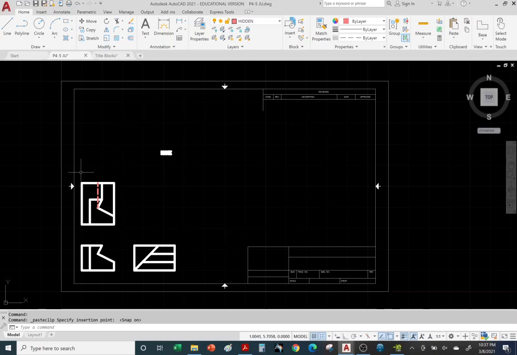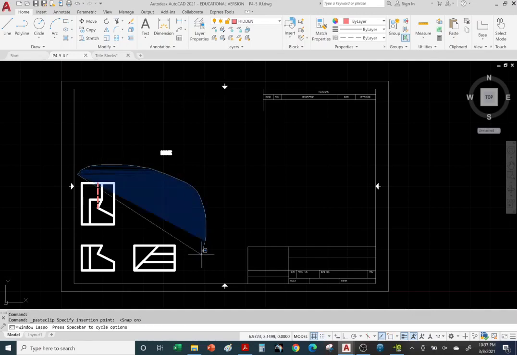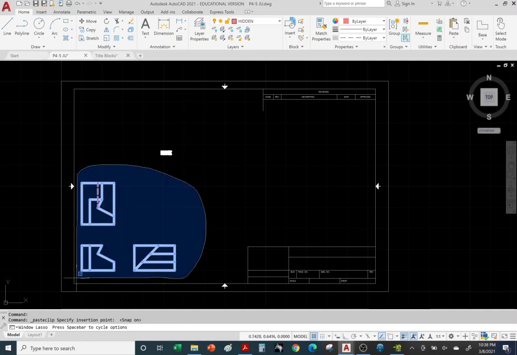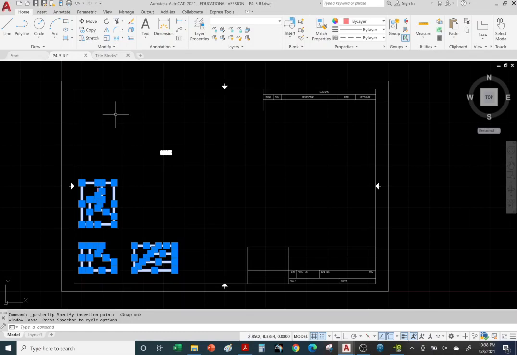So this would actually be the perfect size if you included all the general notes. General notes will tell you the material, what type of treatment. Break the sharp edges so you don't have sharp edges cutting yourself or causing damage to the parts that it mates to or bolts onto, right?